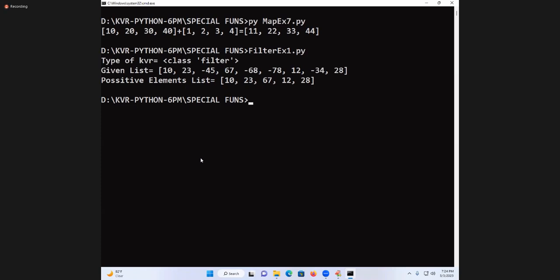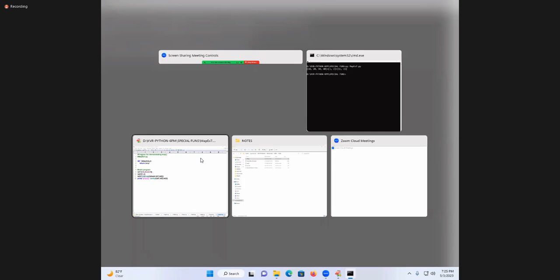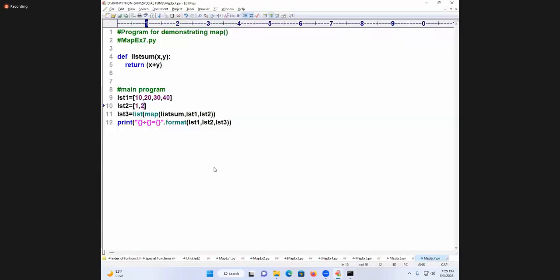See, students, we got what? Only equal values will be considered. Extra values will not be taken into consideration. So it is not only one list conversion to another list. It will take two lists also.